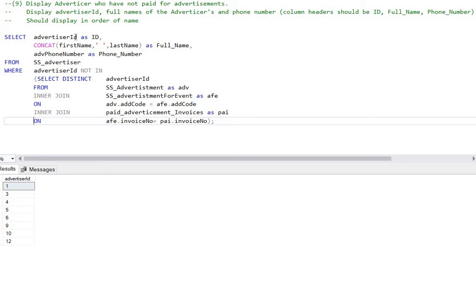We need only advertiser ID and full name. In order to take the full name, I have used concatenation, taking the first name and last name together, and as required, I have named the column like this, and the advertiser phone number as well.